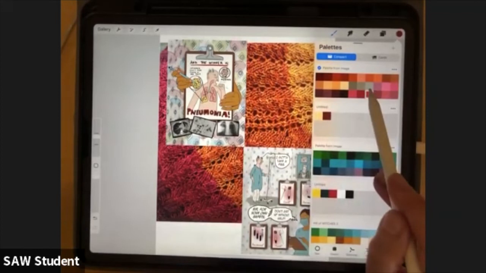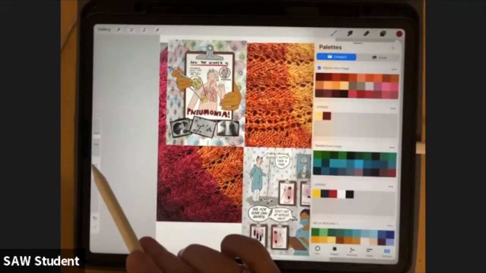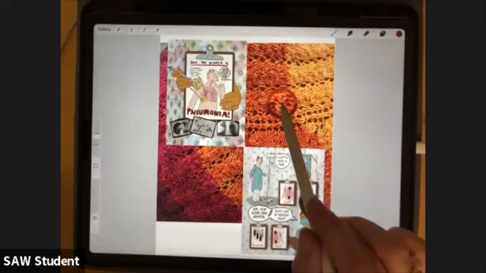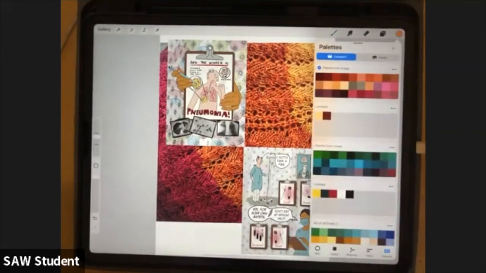I would go in here and say, if you press and hold on a swatch, when you let go, you can delete it. And now I can use my color picker and go back, and I can add another orange where I deleted that. So you can modify it. Great. Oh, thank you. Yeah.